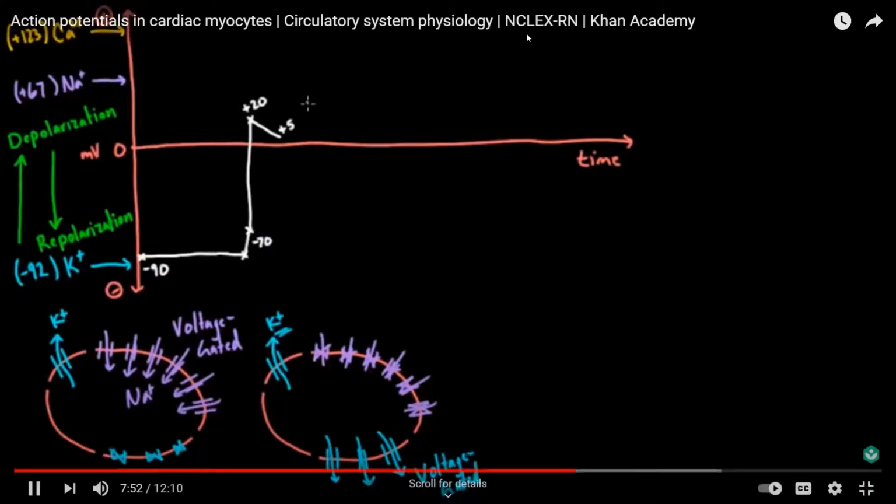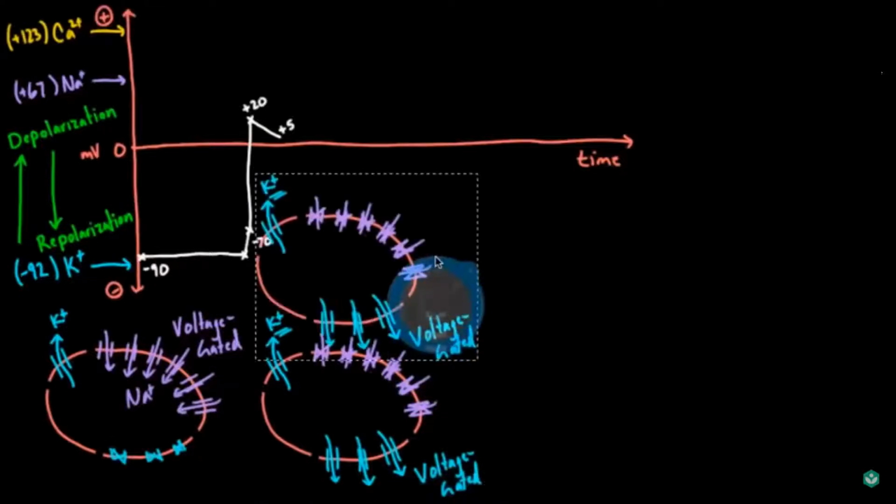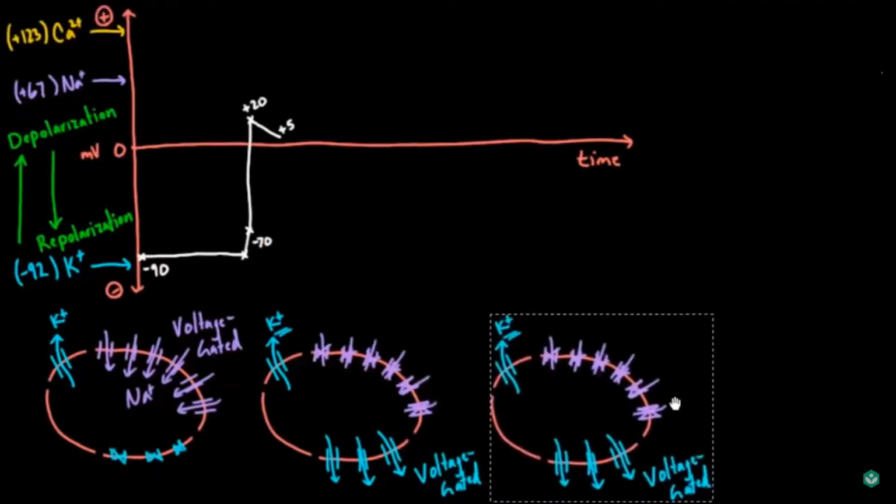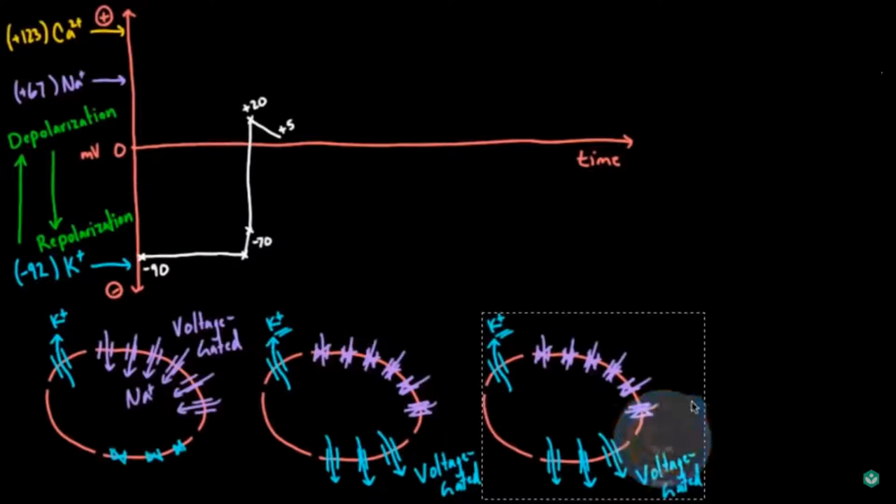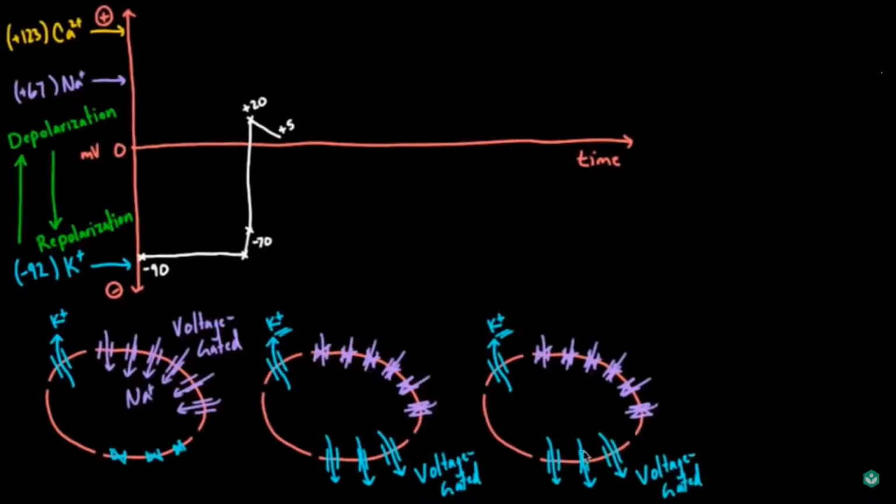And if it continued, again, it would go all the way back down to negative 90, but an interesting new development occurs. At this point, I'm going to actually cut paste again, and I'll show you what happens next, which is that calcium. This is the thing I said, keep your eye on the whole time, right? Calcium finally kind of starts leaking in. So let me get rid of this. And this is the key idea, right? So we still have, I don't want you to forget that this is potassium, so you still have potassium, and that's the same over here. But now calcium leaks in, and let's draw that over here.